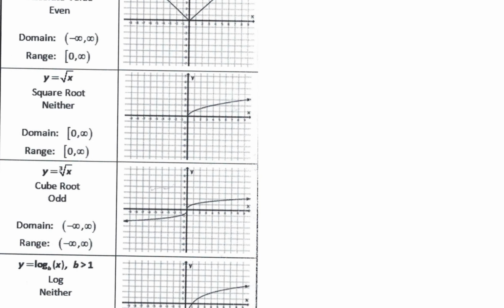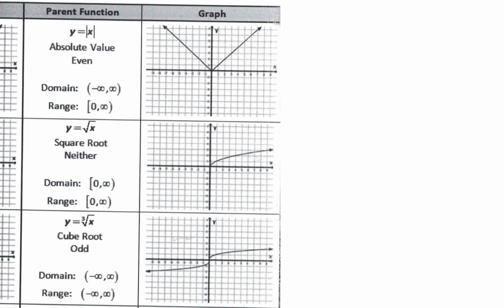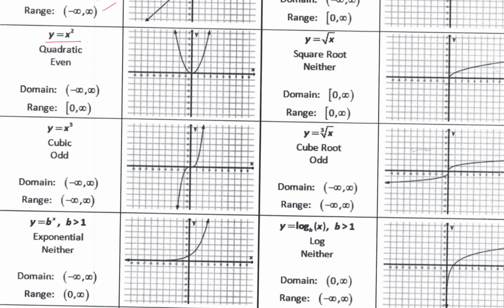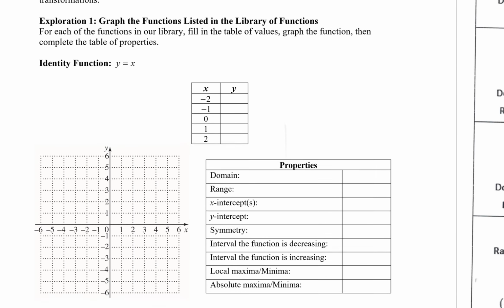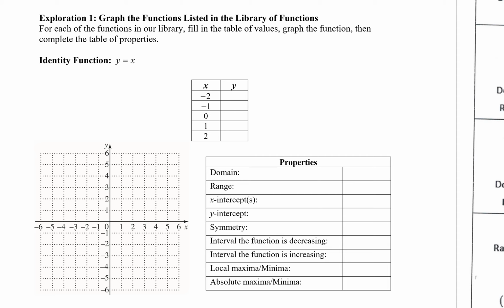Here's a cube root function. Here's a square root function. Very important: these two functions are very important for this lesson. And obviously the absolute value is the V. So instead of me just briefly reviewing that chart, I'm going to go ahead and do this with you guys, so we're going to discover everything we just described.